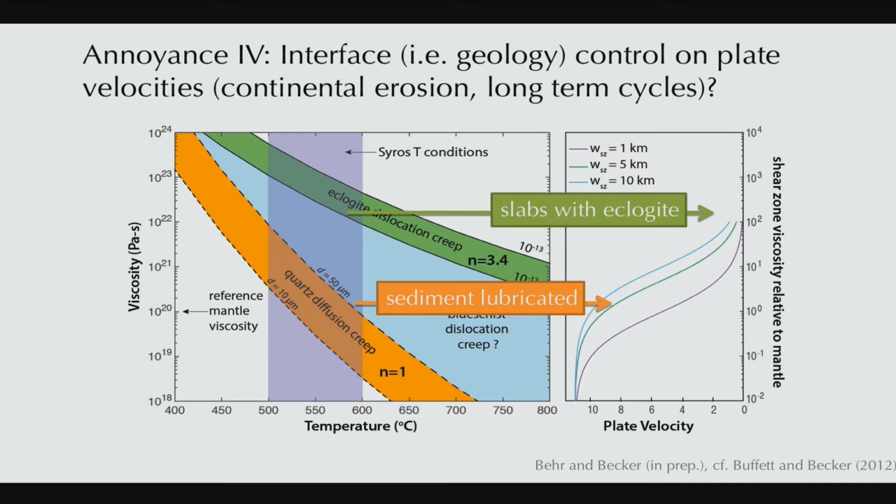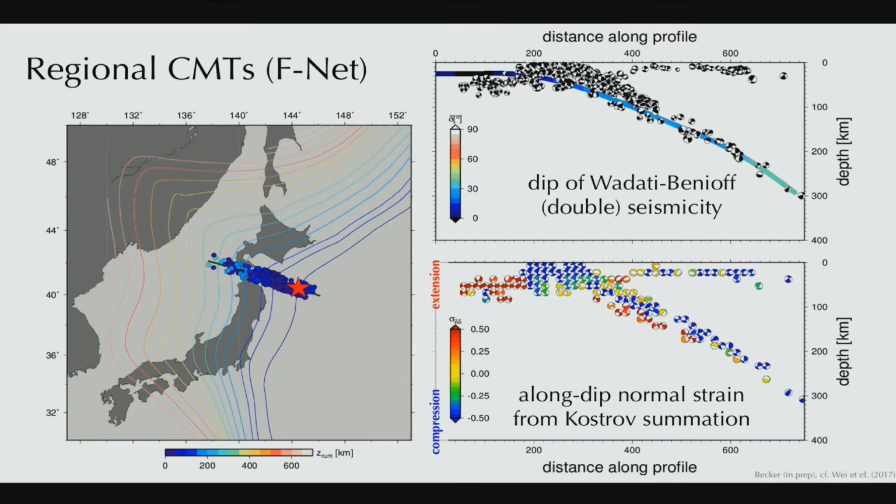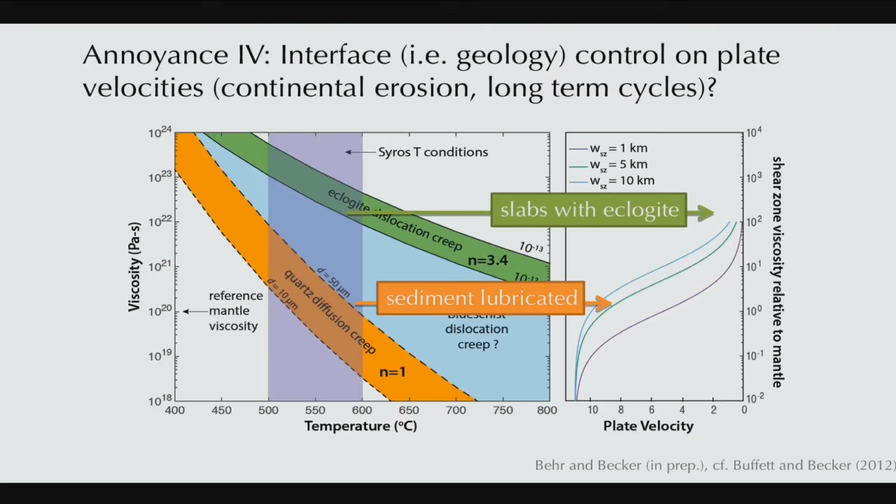And this means that geology may matter, which is of course horror for a geodynamicist, right? Where we like to have everything homogeneous. But it also, again, gives you some avenue to test this in a way forward, because you can only have sediment lubrication, presumably, when you have continents. So for Earth evolution, this may actually tell you something. But just an illustration, for those sort of values, the interface may matter.